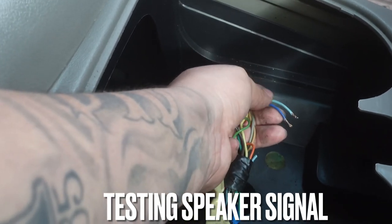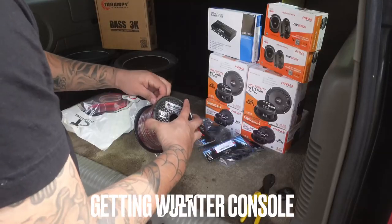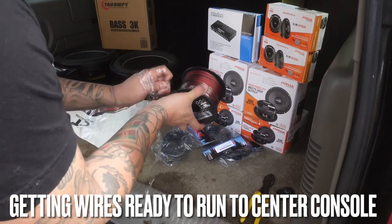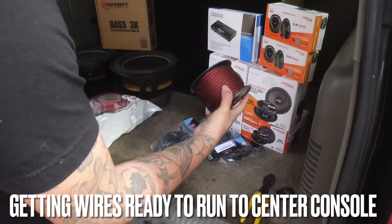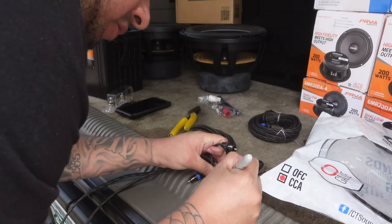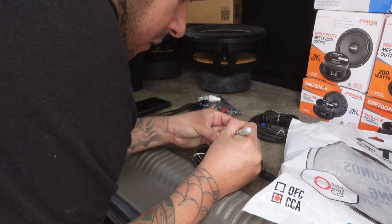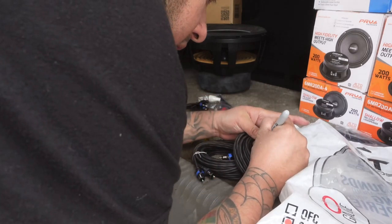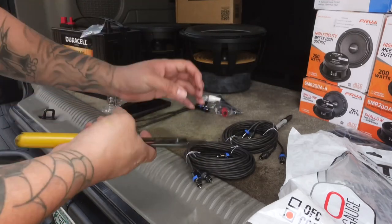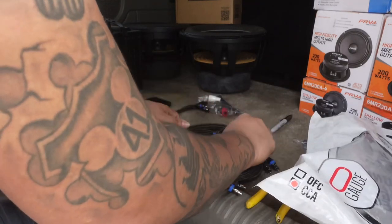After that I just got to put butt connectors and tie all four speaker wires up for all four doors, butt-connect them here, and then the amp is bypassed and now we have a signal for the mid and high amp. We're gonna get our speaker wire and put four speaker wires together for all four doors, then attach them with the RCAs and the remote wire and run them all the way to the back of the seat so they're ready for the amps. Mark the RCAs so I know when they get connected to the EQ what's front and what's rear. Now that we have our speaker wires cut out and all the RCAs cut, we're going to attach everything together so we can run it all as one.